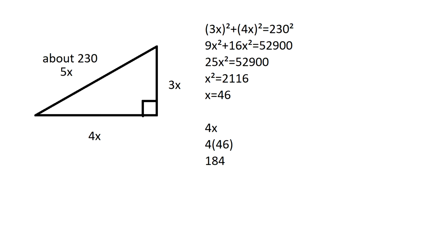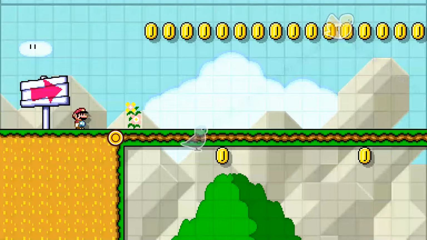And I have it running for 8 blocks across the bottom and 6 blocks up, so that can be simplified to a 3, 4, 5 triangle. Mathematically, that says that it should come out to a beat per minute of about 184. Let's watch the level that I've created to show this and see how close it actually is.